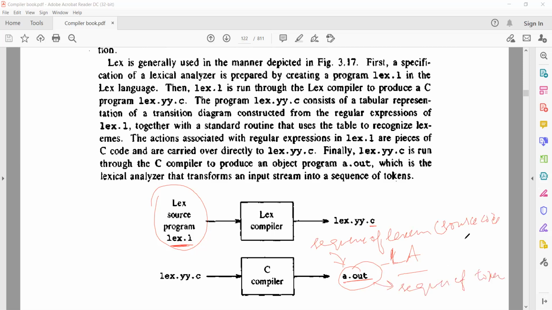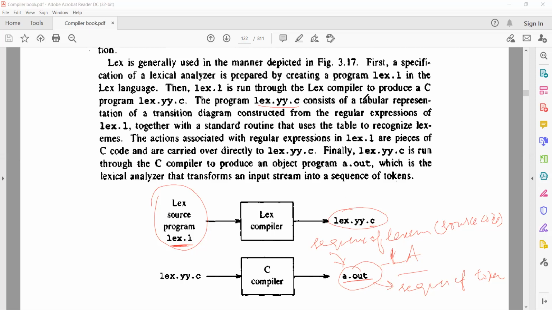If you provide an input, a sequence of lexemes or a source code, it is going to generate a sequence of tokens, which can be installed in a symbol table, or can directly be given to the syntax analysis, which is the next phase.